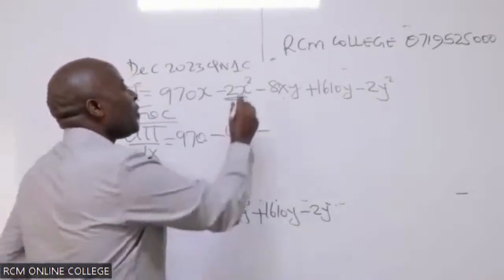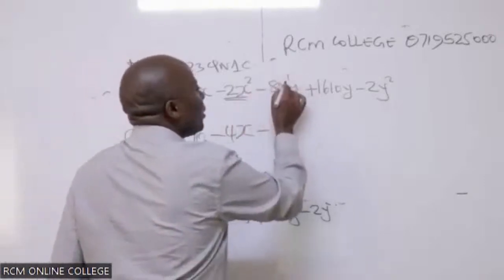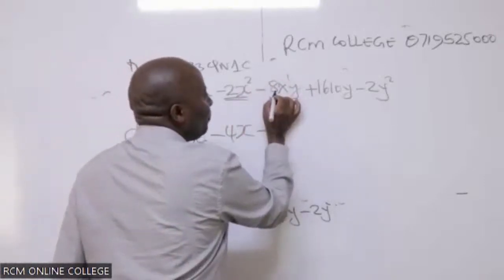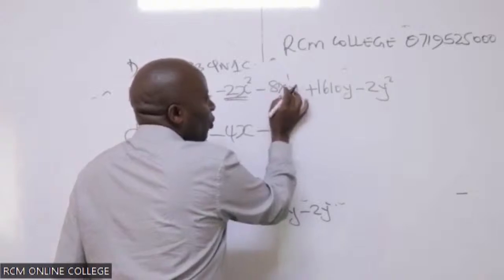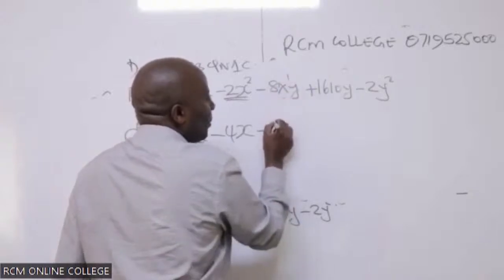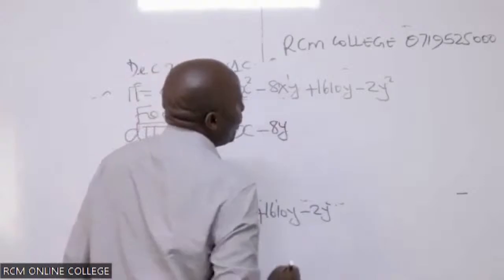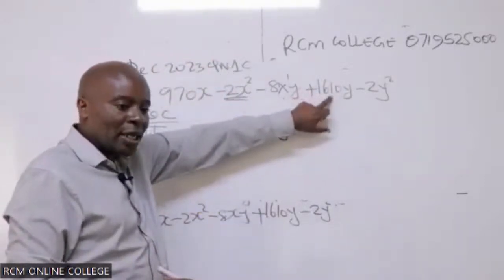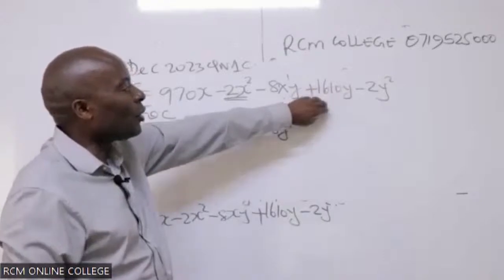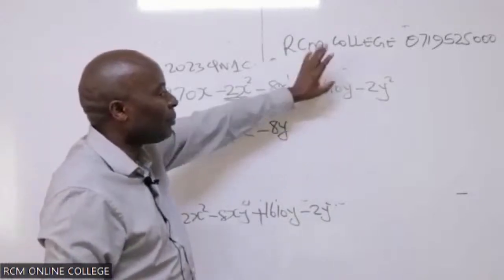So this one, when I differentiate with respect to x, of course, I know there is a 1 there. So this one comes here, gives me 8, x raised to 0. But y will remain because the structure of y is not being changed here. So this becomes minus 8y. How about this differentiated with respect to x? There is no x here, so the whole term becomes a constant and disappears.